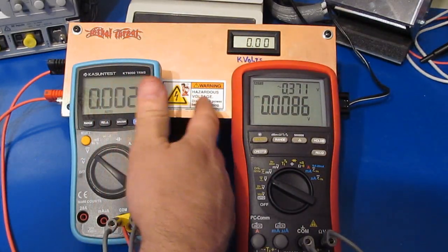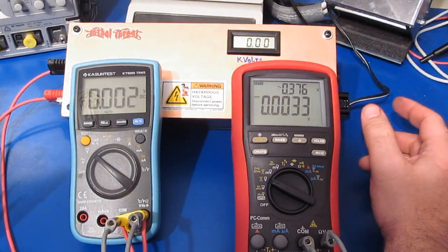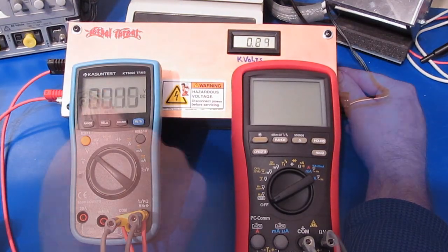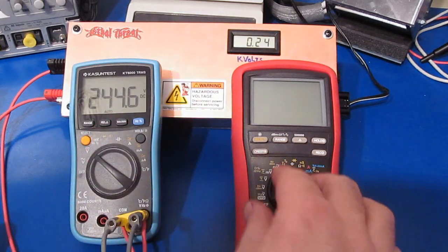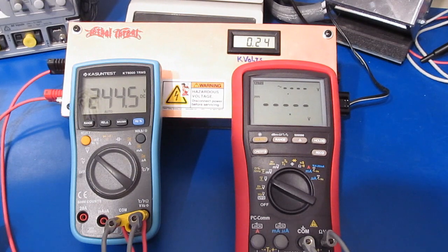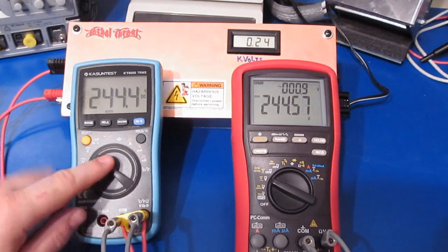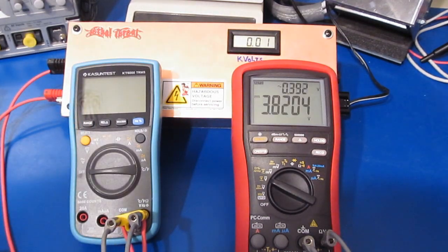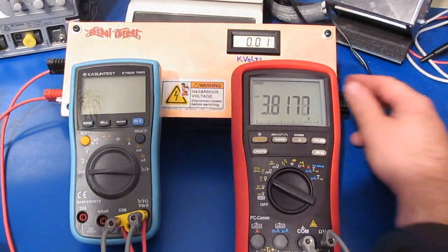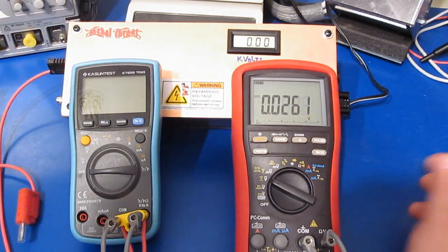And again, this will output a DC voltage as well. So what we're going to do is adjust the DC voltage. But before I do that, I noticed something. Currently I have the Brymen off. I'm putting out roughly 240 volts right now. I'll go ahead and turn the Brymen back on. And you can see our 240 volts. Now watch what happens when I turn this meter off. Look at this. It's dragging down our power supply. So what I'm going to do is adjust our power supply off, and we'll disconnect the output.